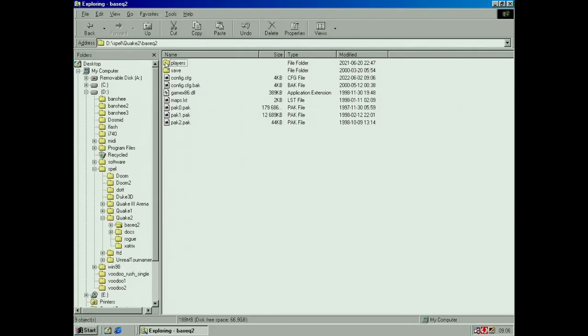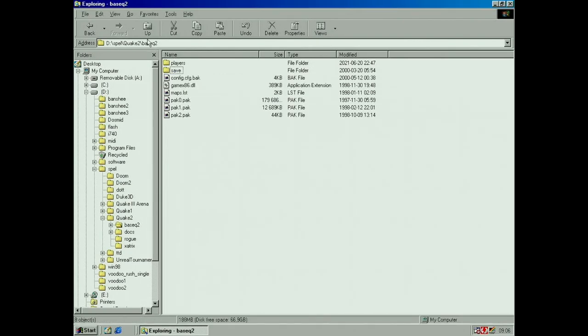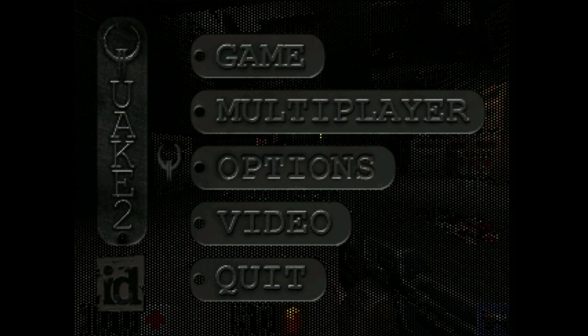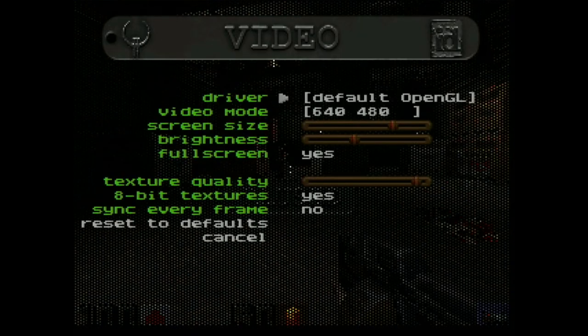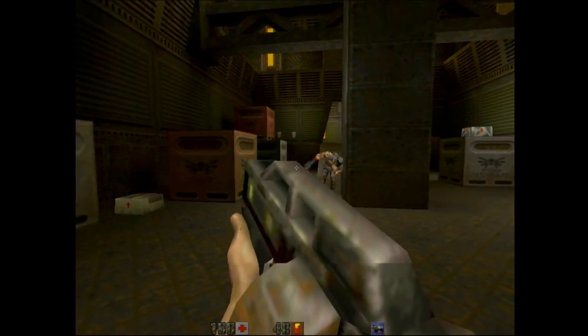Okay, let's just make sure here, it did start. Make sure the config file isn't wonky. Got that. I usually delete it because I want to start up fresh, so I know everything is how the game is supposed to run. So let's try again here. My capture card might not capture the full screen. It doesn't understand it's the second card, so, oh well, that worked now.